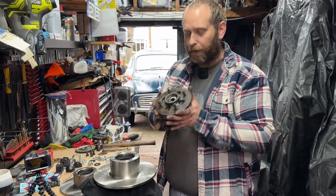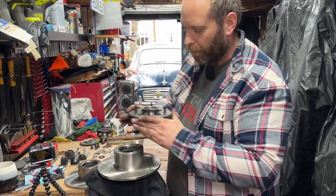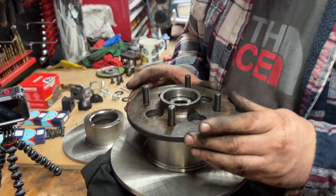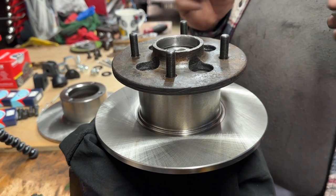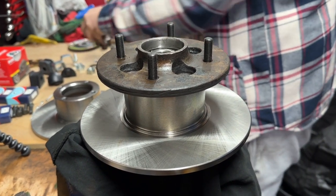Okay, let's put them back together. New studs are in. Discs are here. I will put brake cleaner on them before they go in the car. Don't panic. Right, so you just literally slide that on there. Line it up. Realise all the bolt holes are out of line and it's not the right disc. Shout a lot, swear, and then send them back. But in this instance, they're okay.